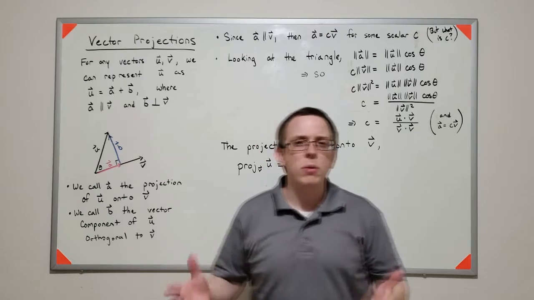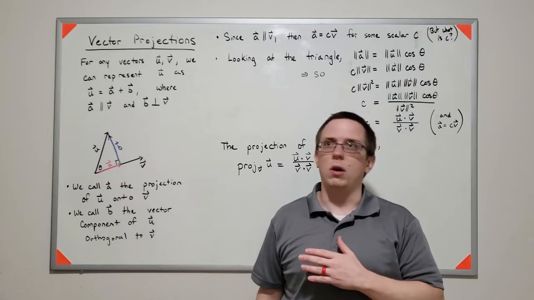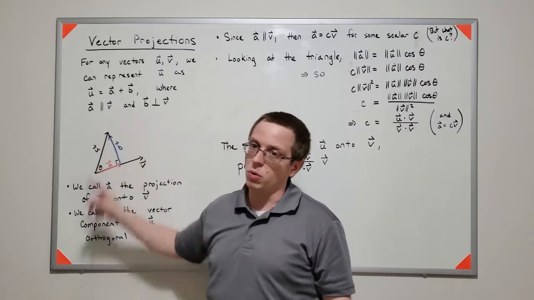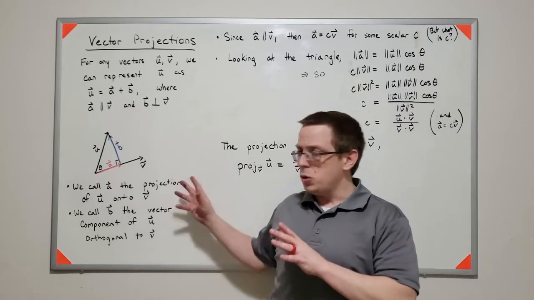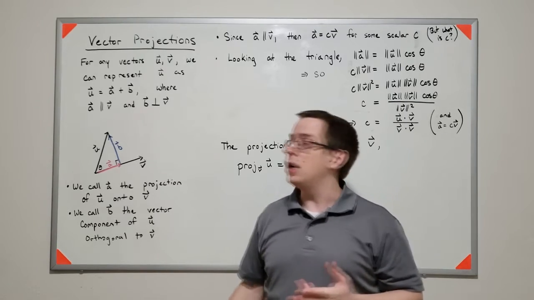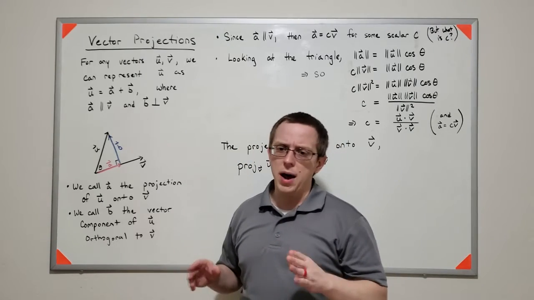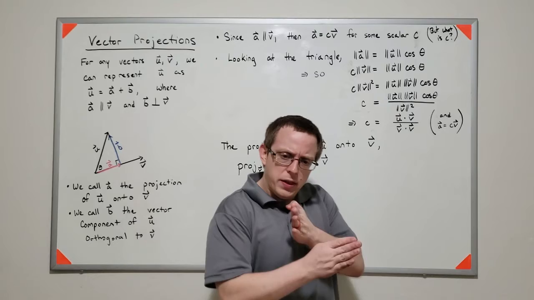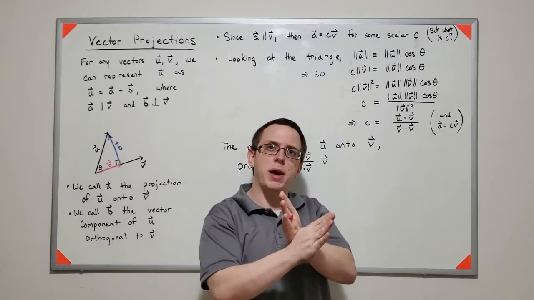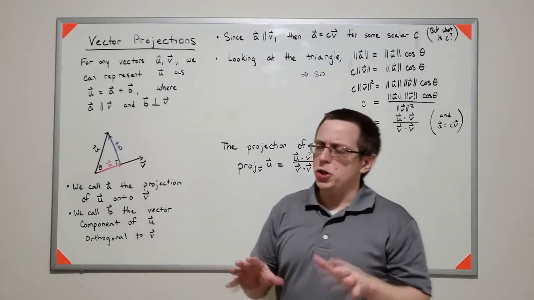So you might think to yourself, why would we want to do this? Well, it turns out that projections, this little parallel piece to v and also this little orthogonal piece to v, those two pieces are everywhere. They come up in physics, they come up in a lot of mathematics and even engineering, where you have quantities that cross over a little bit, and you really would like to find a way to make them quantities that don't cross over. So this idea of vector projection is super important.